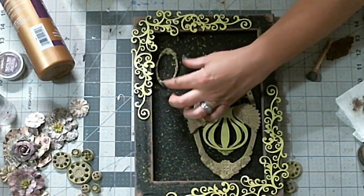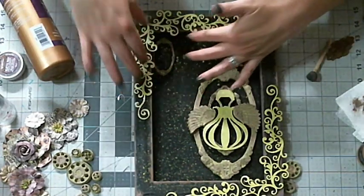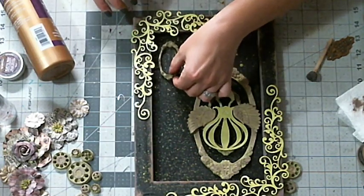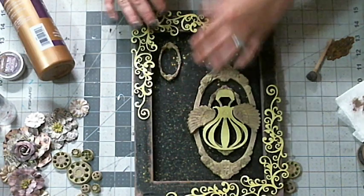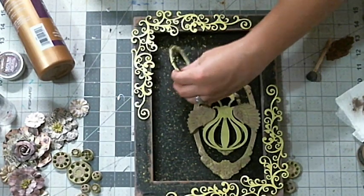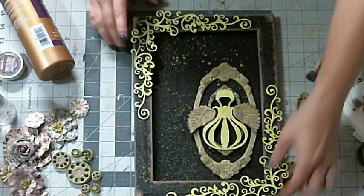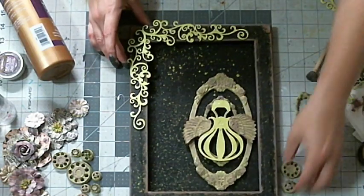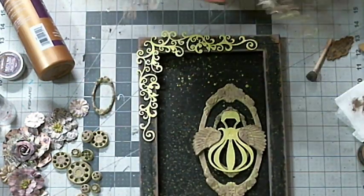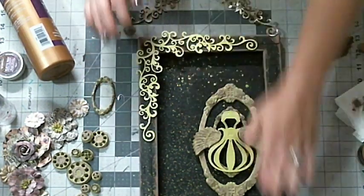So this frame is supposed to go down here, and the flowers are going to accent the chipboard here. So what I'm thinking is I might wait to place this frame until a little bit later when I start placing down the flowers, so that the frame doesn't get lost in with the flowers. So first I'm going to go ahead and glue this other corner piece. Which corner is it going? It's the chipboard. There's one in this corner and there's one in that corner.